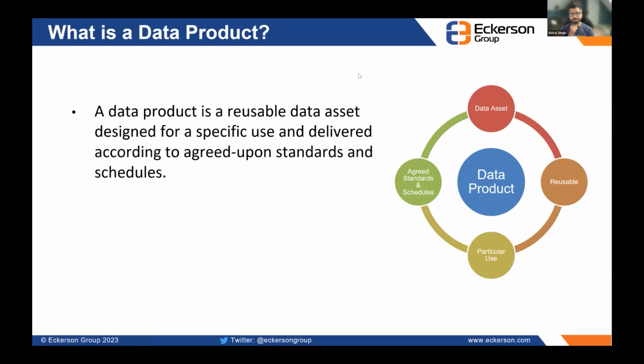Because the reusable piece is one of the most important. Let me give an example. You don't build code and rebuild the code again and again. You build code which can be reused by multiple personas in the organization. And that is where I believe data products can help the organization. And I think a few things were mentioned, the data quality side of it. Because if you're reusing the same data set and data product, then the maintenance is on the data product which is being reused and consumed a lot in the organization.